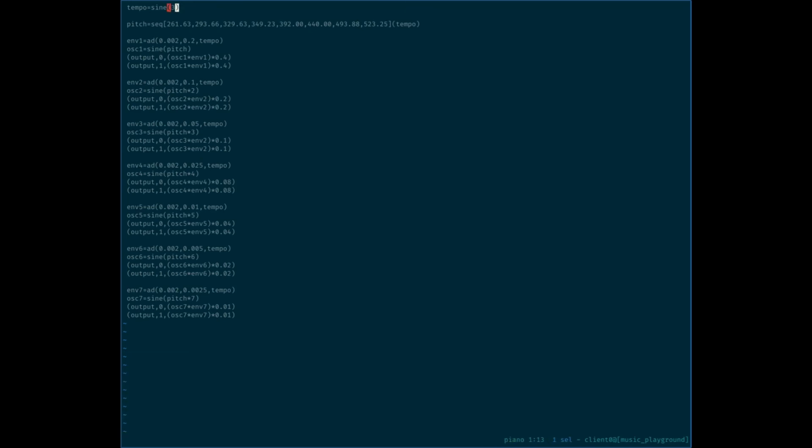Things you should not do to a piano. Okay. I'm pretty happy with that. I have made a cheapo electronic piano synth out of a few oscillators and some envelopes. Cool.